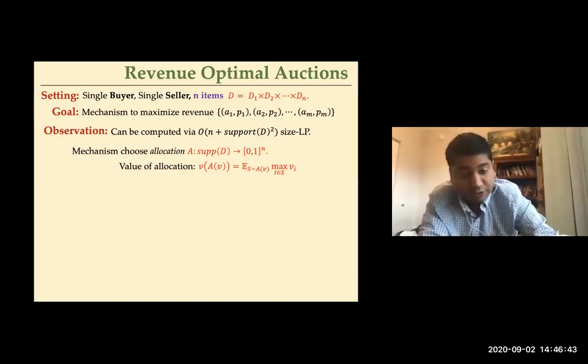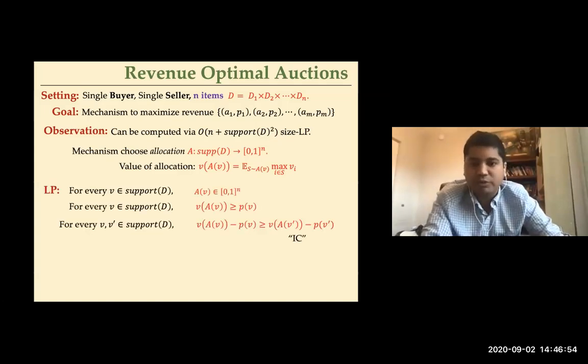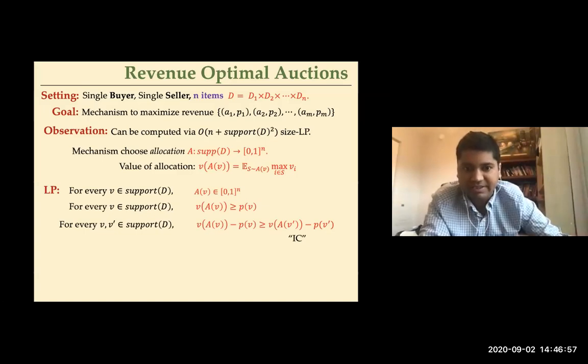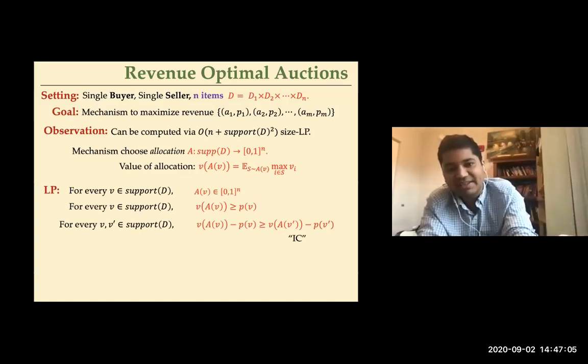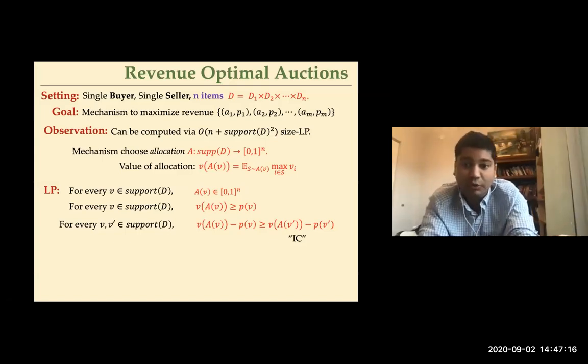Remember, we are searching for a menu of allocations and prices to ask for. It turns out that we can write a very large linear program to compute this. And this is again what Myerson observed in his '81 paper. It's a very simple linear program. It's just huge. For each point in the support of the distribution D, I have to choose an allocation. I told you that the allocation is going to be a vector in {0,1}^n, the solid cube. So I'm going to make a variable for all possible A sub V's. And then I'm just going to put natural constraints on it.